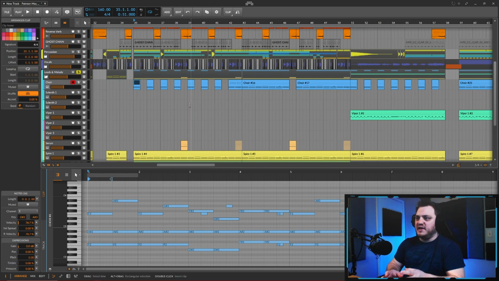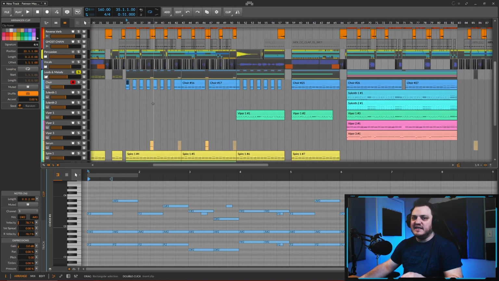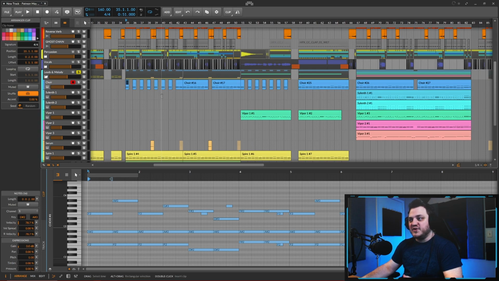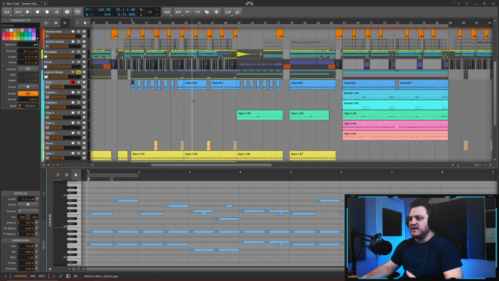I'm not necessarily revealing the full chord structure or revealing the full melody, but I'm planting the seeds for what's to come later. And I think that's a really important part about making a good mid intro. It's the important part about making a good atmosphere in general. But at least the way I write music, I love to tease elements. I like to bring things in that are going to be fully revealed later in the track, so that you get the vibe, you get the atmosphere throughout the entire track.